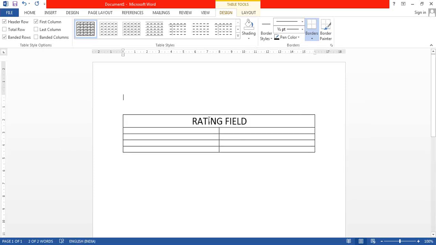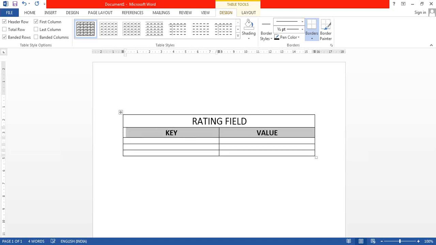In this rating field, you will have two parts available: the first one is the key, the second one is the value. You will have the key and the value.